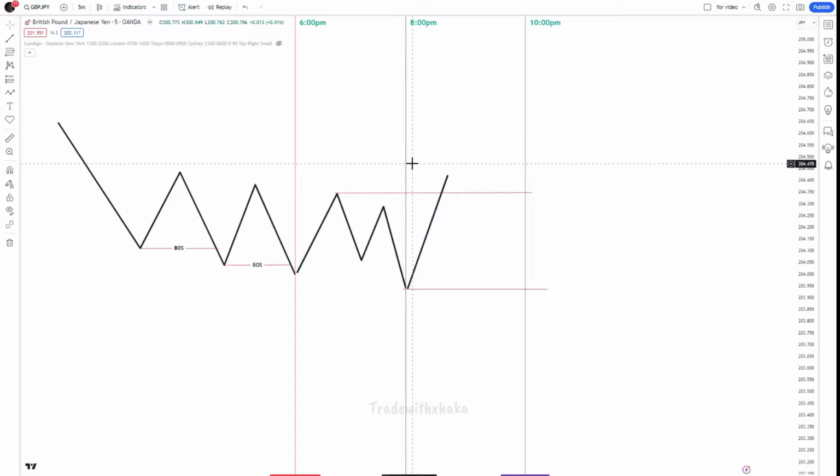We move down to the 1 minute time frame to find a market structure shift or double sweep pattern. I hope this is clear. In the 15 minutes time frame, we have a sweep. Remember what I said. Once you define that you're in a downtrend, from 6 o'clock p.m. to 8 o'clock p.m., you mark out your recent highs and lows in the 15 minutes time frame. Now you look for a sweep on the highs of that 15 minutes time frame because you're in a downtrend. Then move to the 1 minute time frame to find a market structure shift or double sweep pattern before 10 o'clock p.m. Hope this is clear.